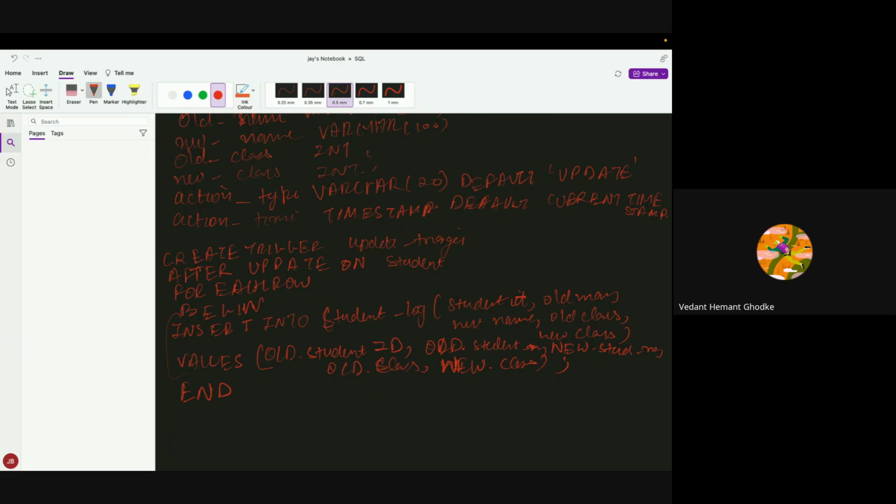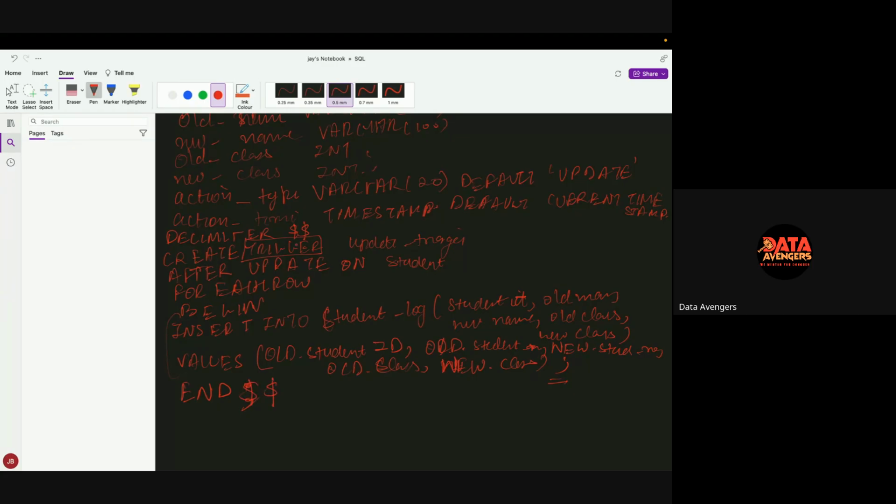Yes, Bhaiya. Now, one more thing I want to tell you about triggers. Because you will use an end over here, it might get confused where your trigger is finishing. So in this case, you define a keyword called delimiter, and you can define any delimiter. The commonly used delimiter is dollar dollar. So now you will say end dollar dollar.